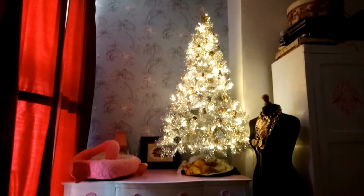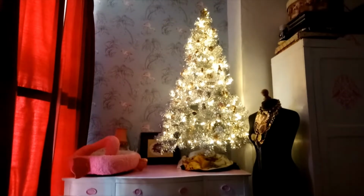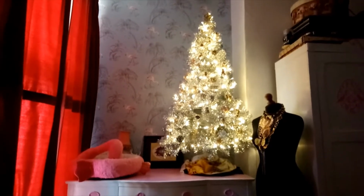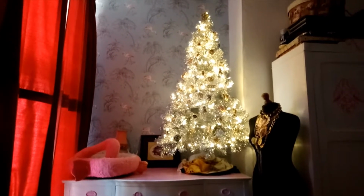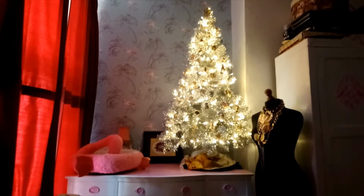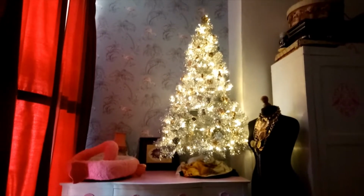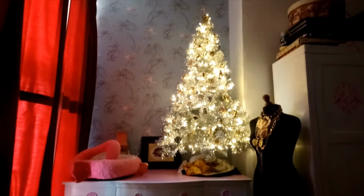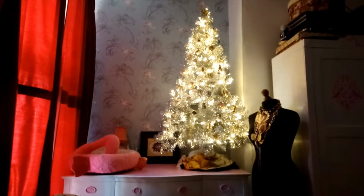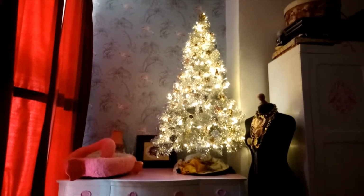As you can see through the curtain, for some reason it's decided to be like a blisteringly hot, bright, sunny summer's day outside. I'm in my t-shirt, putting my Christmas tree up. But anyway, any minute now it'll just turn black in the sky and just be horrible again, so I am ready. I put a little vintage Italian scarf around the bottom. It's a sun face with celestial stars and moons around it. I think that suits it really well.